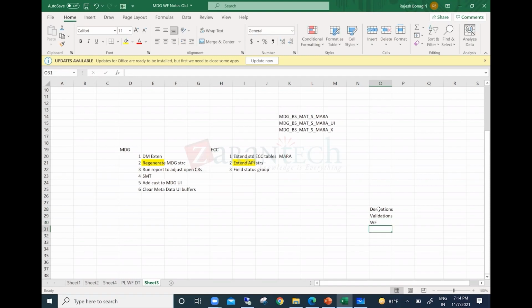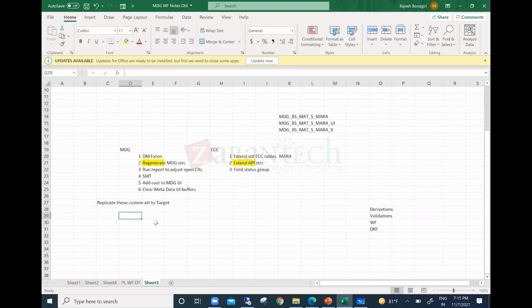if you want to enhance these in your workflows. Or else, if for example you want to replicate these attributes to the target system as well, in that case additional steps will come into picture here. If you want to replicate these custom attributes to the target system, then the activities will be like this.